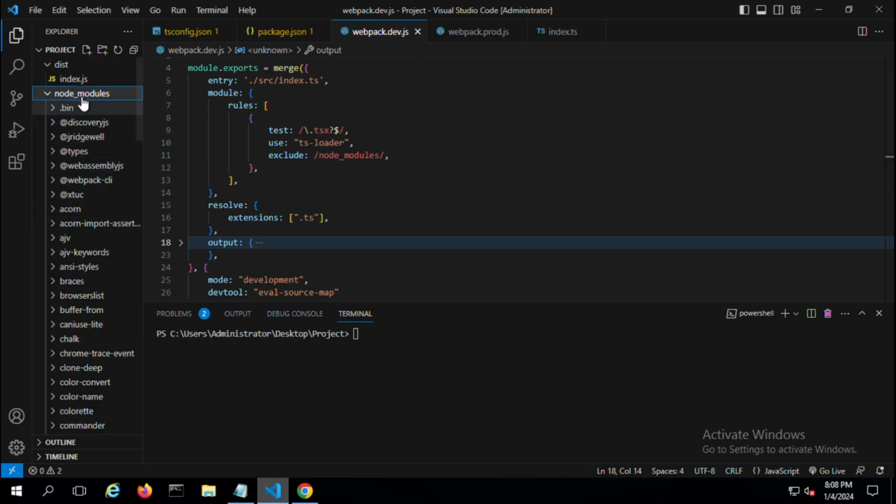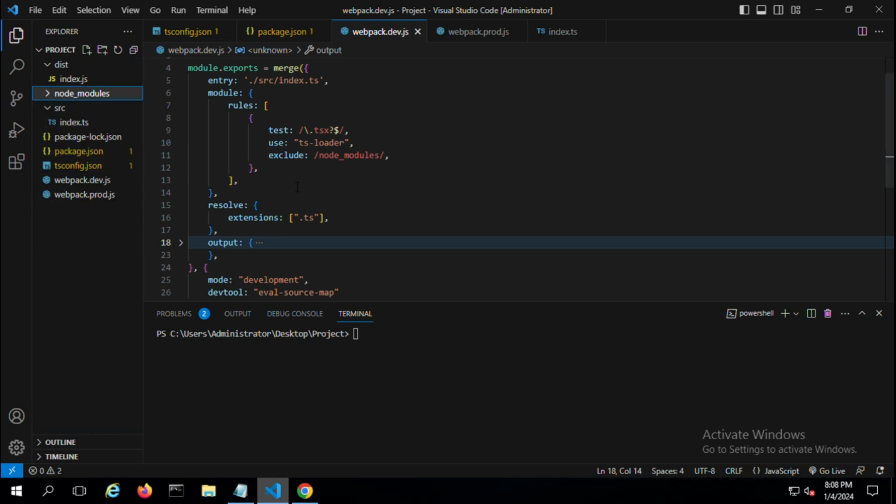Because in here, as I told you before, there are a whole lot of TypeScript files, like this one, and so many other TypeScript files that reside within other folders. Exclude all of them, and just go with the remaining ones that are under the src directory.